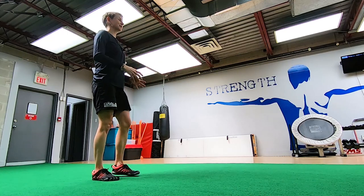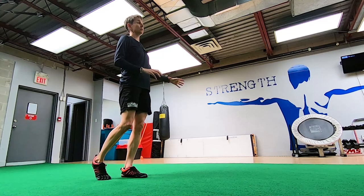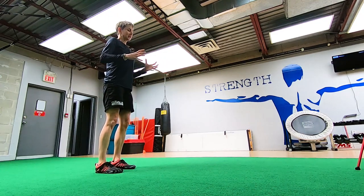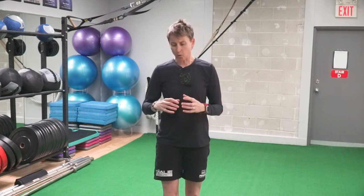As soon as you see these drills you'll immediately recognize how they're going to translate to help you on the ice. Once you take the time and effort to do the drills you're going to feel in your muscles exactly how they'll translate onto the ice. I'm Maria Mountain, I'm an exercise physiologist. I specialize in off-ice training for hockey goalies, and when I study movement in goalies I think about Carey Price as the gold standard — he does a great job keeping a neutral pelvis, which helps him move fluidly. I study his movements and apply biomechanics, anatomy, and physiology to come up with these three drills.